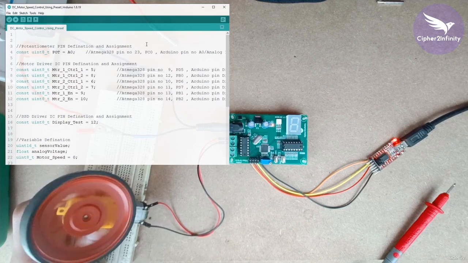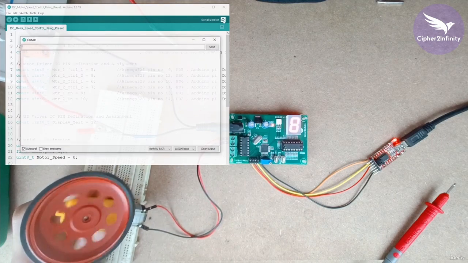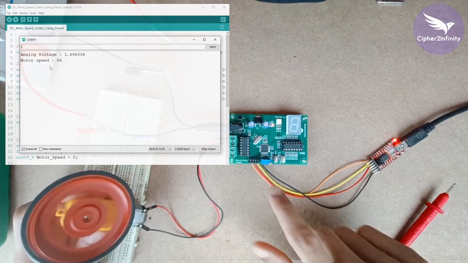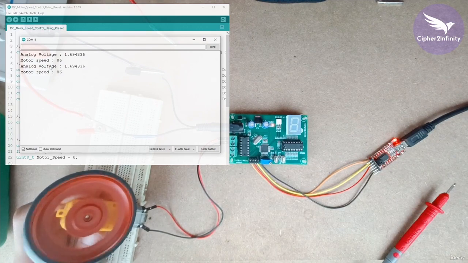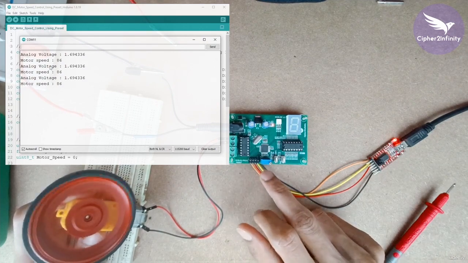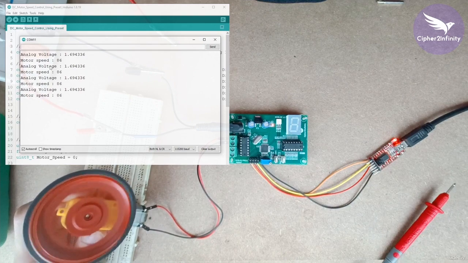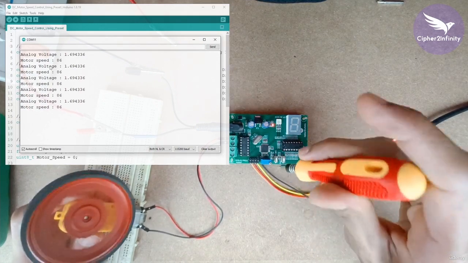Again, I will open the terminal window, because on the terminal window you will see the voltage at the center pin of the preset. Okay, so I will rotate the knob of the preset now.